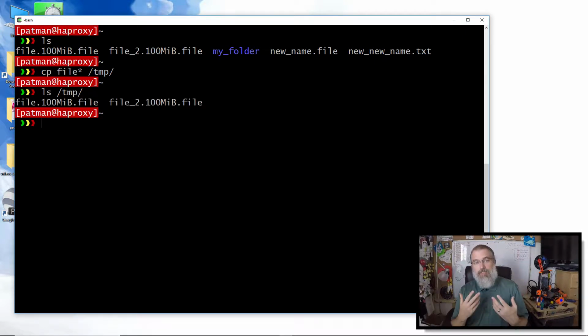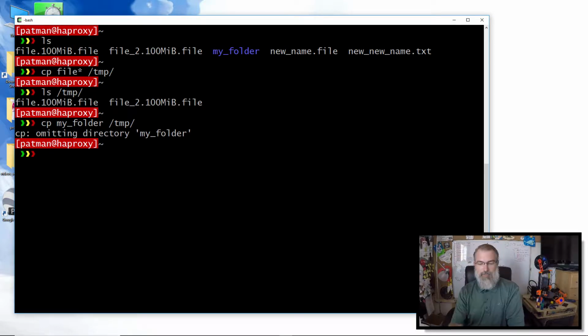Now the next thing I can do is also copy folders over. This might seem like what you would do, but this actually does not work. So I say copy my folder, which contains multiple files, to temp, and it's going to reject it because you have to do recursive. You do a -R in front here, and it will recursively copy everything. It'll copy that folder and any subfolders. It'll copy the whole tree, but not symbolic links. But I'm not going to get to symbolic links. Those are files pointing somewhere else. But all regular files will copy over.